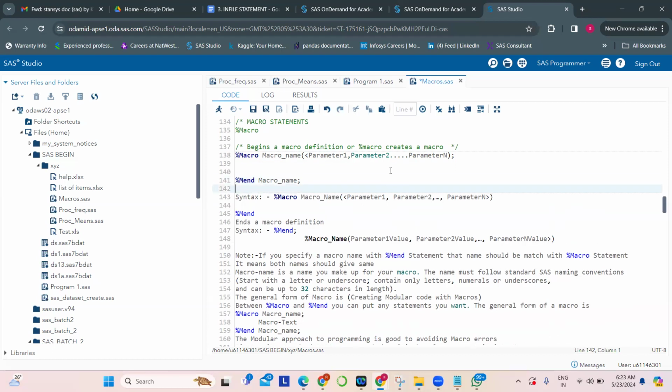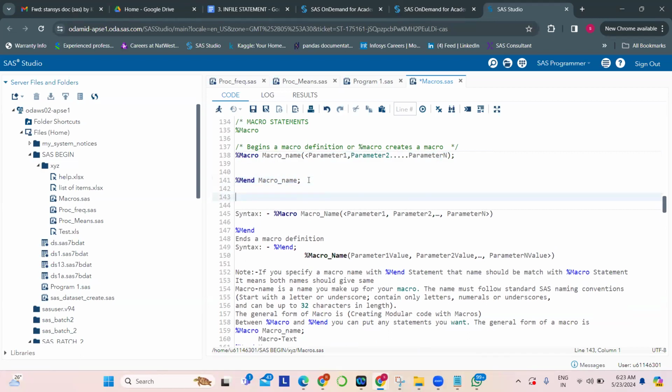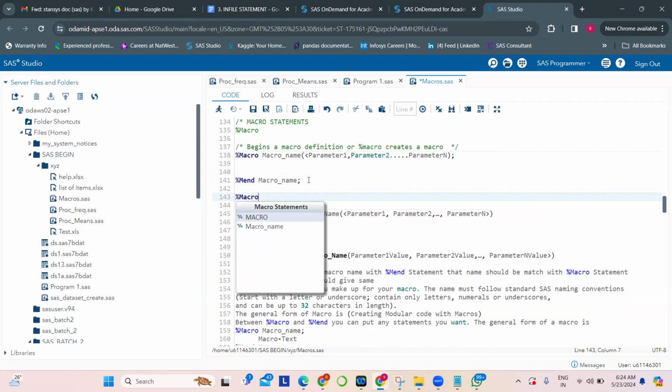It's not mandatory. Once you run this piece of code, the macro has been created with the name macro name, and to call this macro you start with percentage and the macro name.